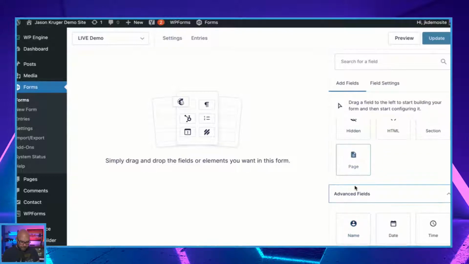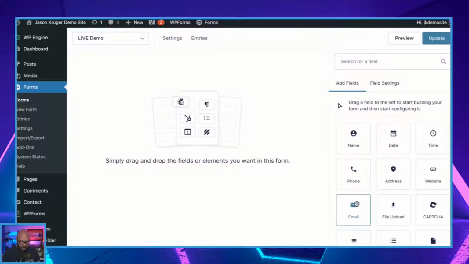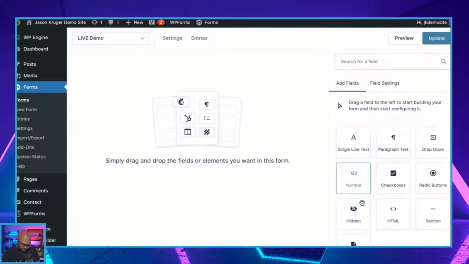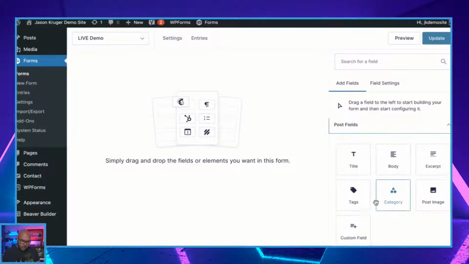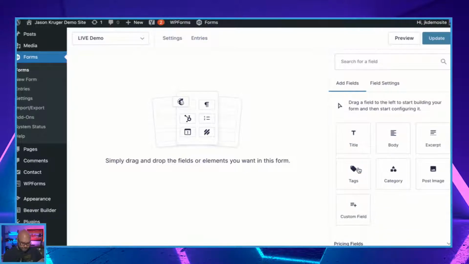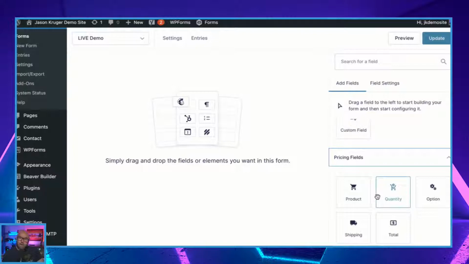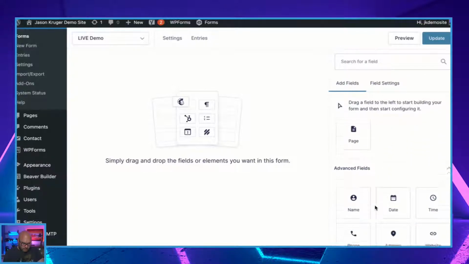Under the advanced fields, you can see we've got name in here as well. We've now got addresses and the email, which is normally up here anyway, under the standard fields. And you'll see as I go through all of these, there are going to be more and more options. Post fields. You could use Gravity Forms to actually create blog posts, for instance. Pricing fields, again, WP Forms has all of this, but you need the premium version, which with Gravity Forms this is, because you can only buy it. So you can create different products in there. So let's just create a normal contact form.